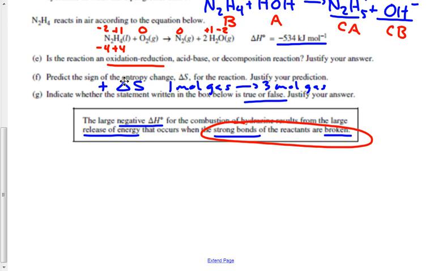So you're like, well, wait, then it can't be negative. No, that's not the case. What's the issue then? When I break the bonds versus when I form the bonds, I must be releasing a lot more energy than it took to break the bonds. That's what it's saying. It took more energy, releasing-wise, to create those new bonds than the energy going in to breaking the bonds. So this is false.